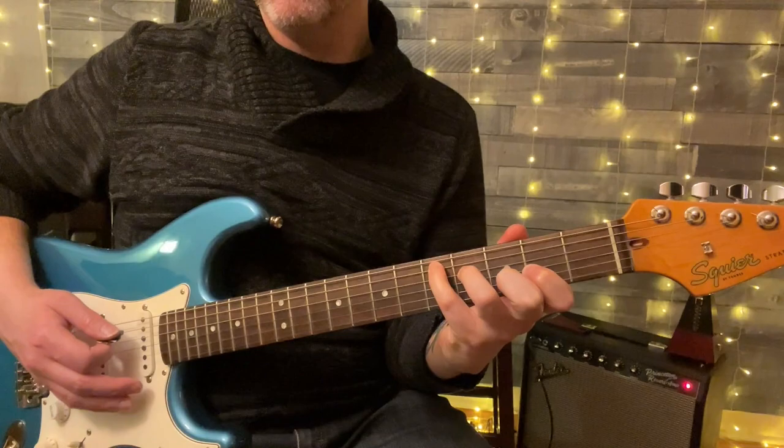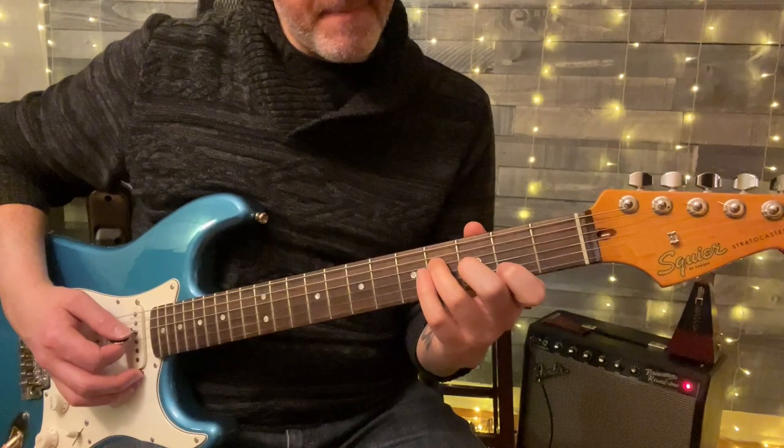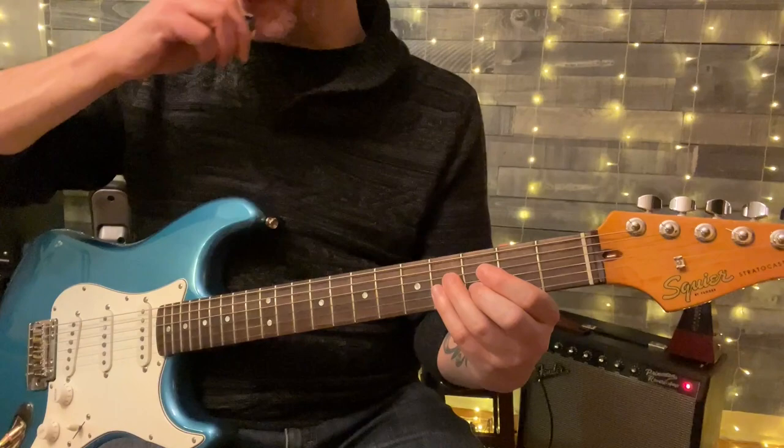Chords in the key of B minor. B minor. E minor. F sharp 7. 1, 2, 3, 4.